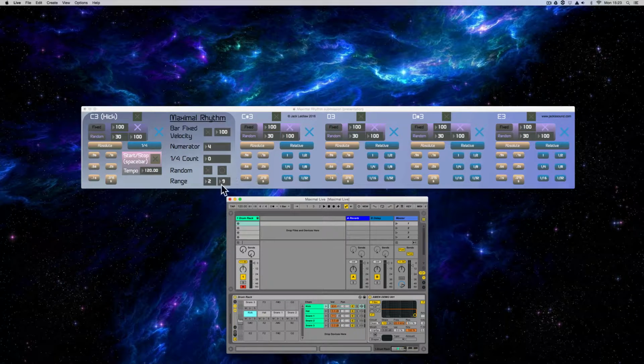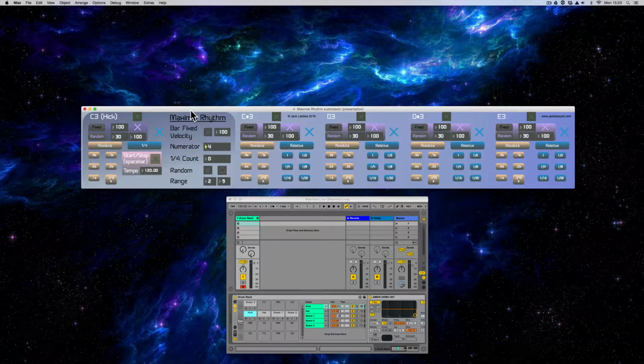There are slightly more controls to C3 than there are with the other individual MIDI notes from Maximal Rhythm. And that's because Maximal Rhythm is designed for you to place a kick sample, or whatever you would say is your most important sample, onto C3, because you can work with the MIDI data that comes from C3 in a slightly more involved way. So let's have a look at that.